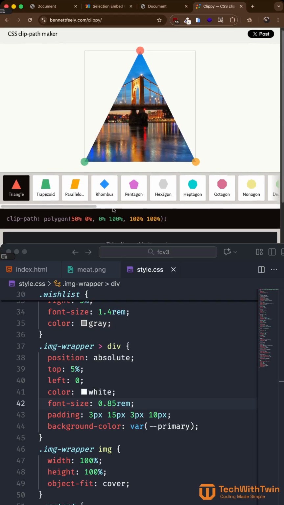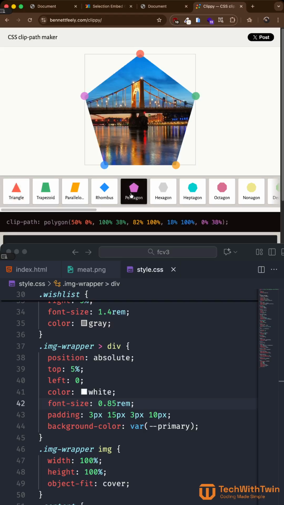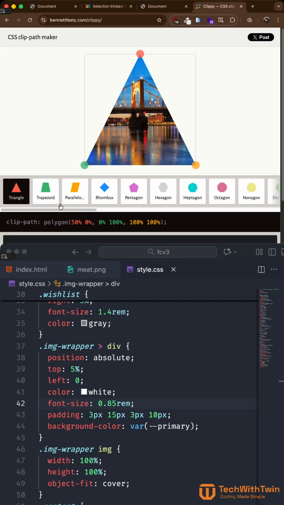Before I move on, you can see this is a clipped triangle. Let's say this is our element. If we do like this, we say clip this section by what we have specified in terms of percentages. You can see this one starts at 50% 0. We are just specifying a direction. So the clip path is just a direction. Let me look for a pentagon, still the same. For the triangle, look here on the bottom. We are starting at 50% on the x-axis. On the y-axis, it's 0. Start there.